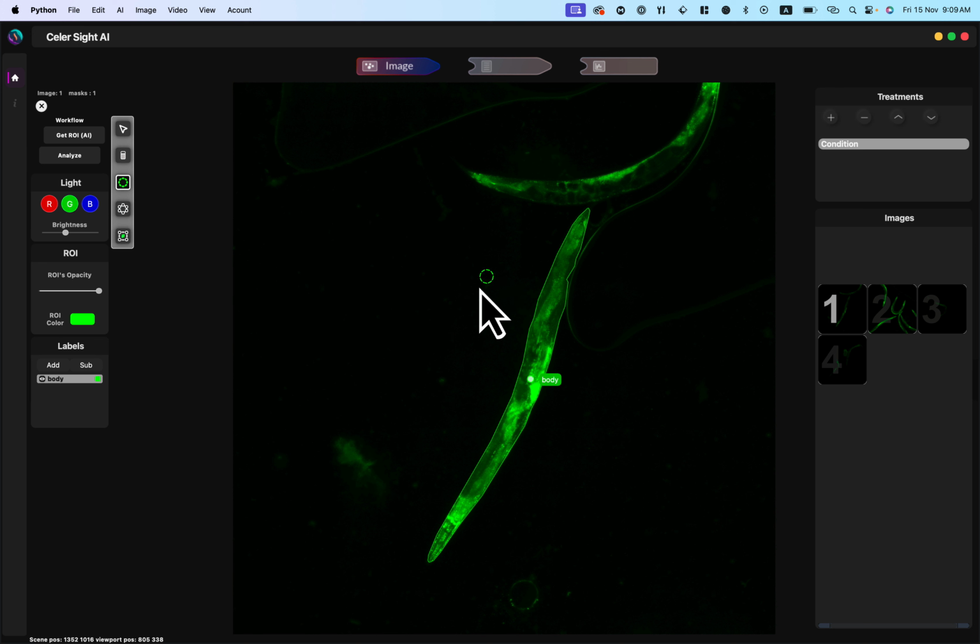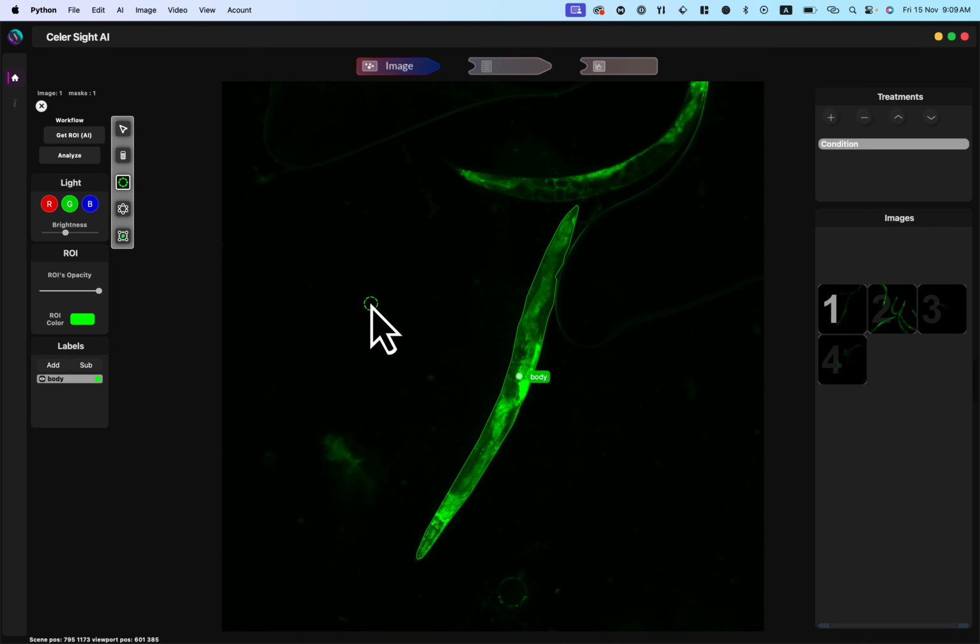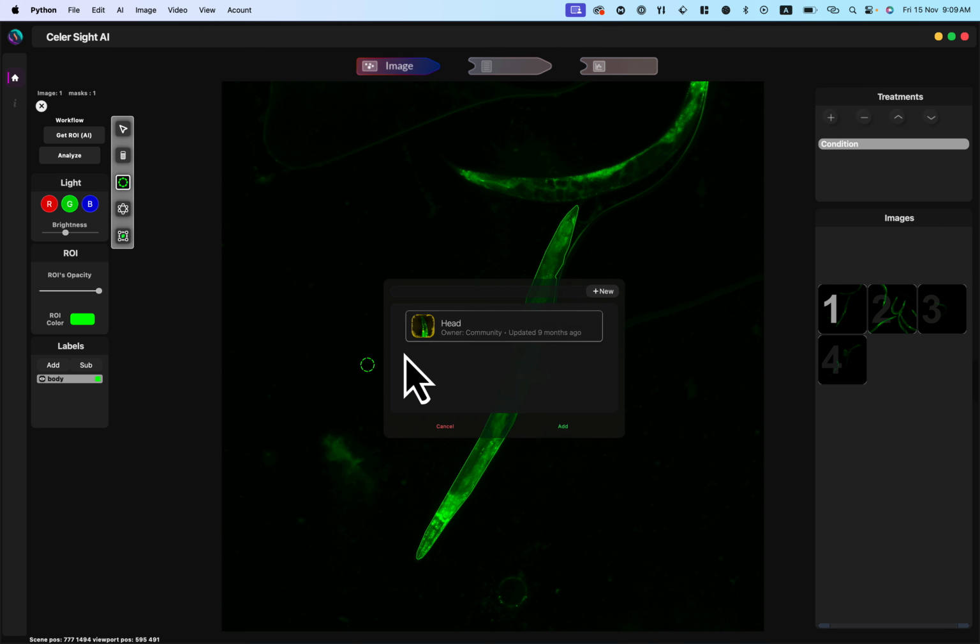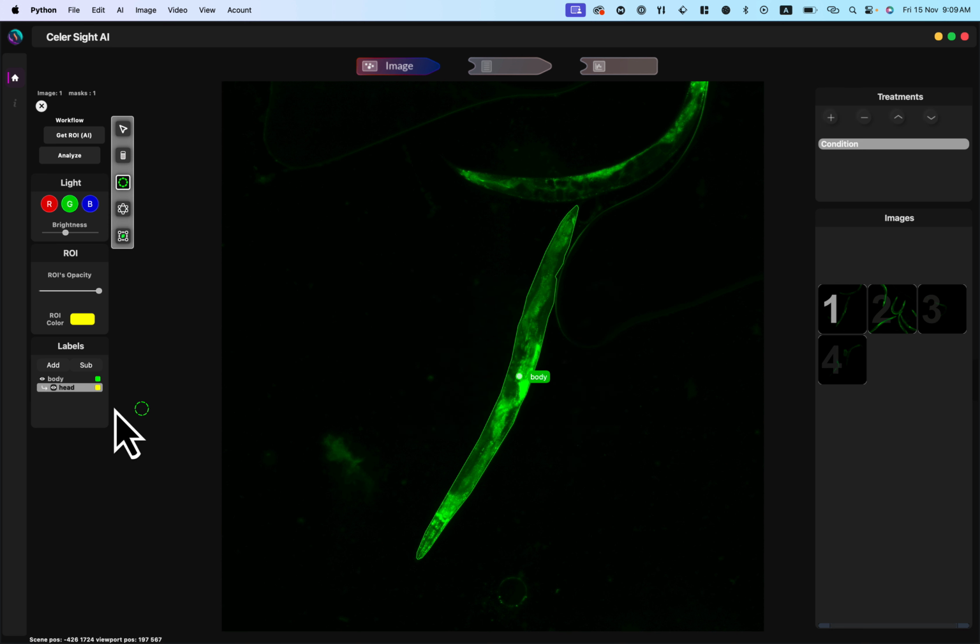Excellent. All right, so let's increase the difficulty a little bit, and let's say that we're analyzing the same kind of worms, but we would like to measure the intensity of the area of the head over the intensity of the area of the body. That's a little bit more complex. And how we're going to go about it is we can go right here, select Add. There's already an area of the head, and add that. You can see right here, the class head has the class body as its parent.